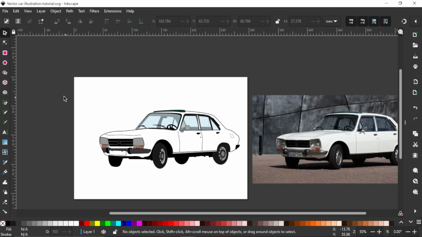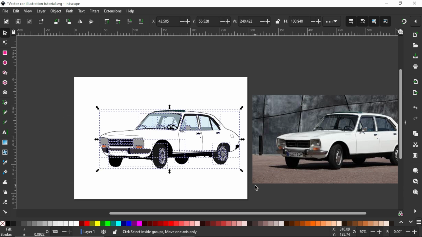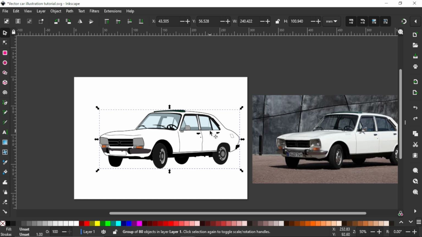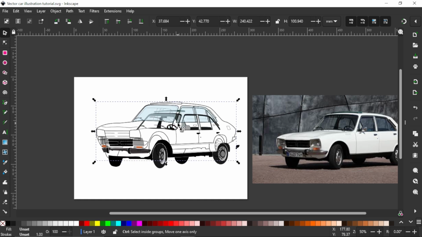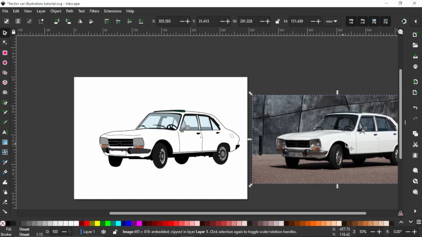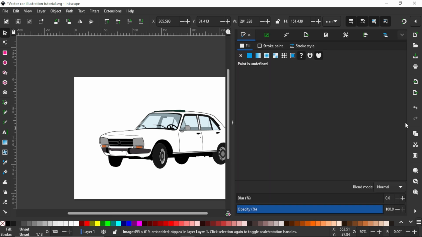But before that, I would like to group what I have already done to avoid it being scattered. So I will highlight everything and click Ctrl G on my keyboard to group them so that they are one. So I'll place it at the middle of the page, that is Ctrl Z for it to be at the middle. Sorry, I went back, let me group it again. So it's at the middle of the page. All I need to do is to align this image which we brought out the other time back to the middle of the page.